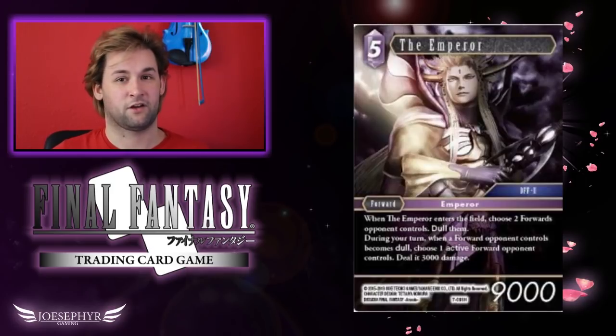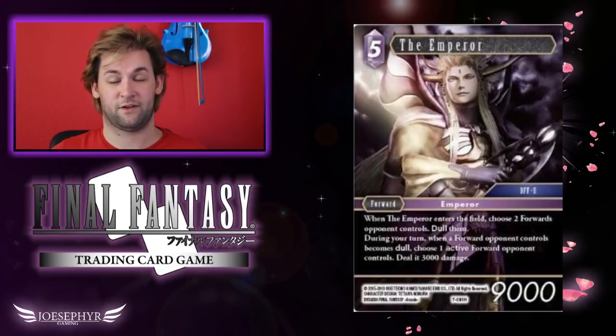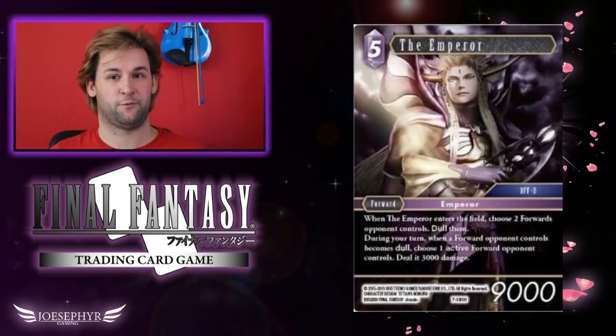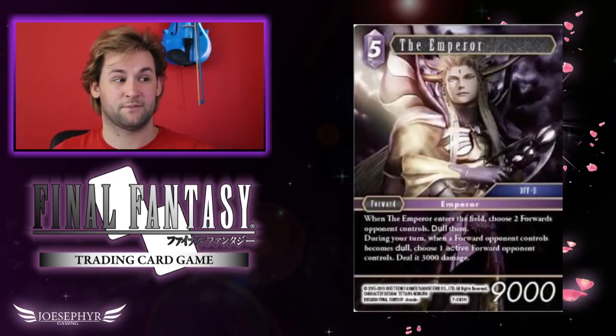3,000 damage. Now the closest comparison I have to this card is going to be Orphan from Opus 5. So Orphan's main draw is the fact that when it comes in, it dulls and freezes 2 guys, if obviously you have 5 ice characters. Emperor doesn't have that kind of stipulation, but it's a little bit more open-ended. So it doesn't freeze things, but when it comes in, it dulls 2 guys.